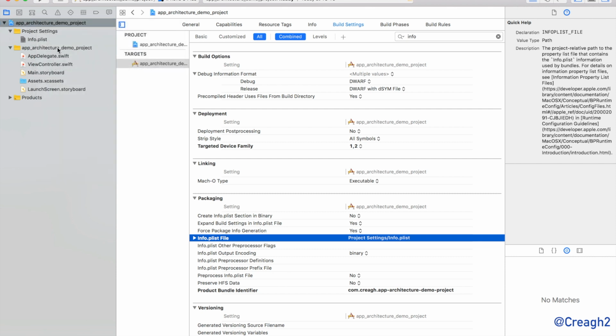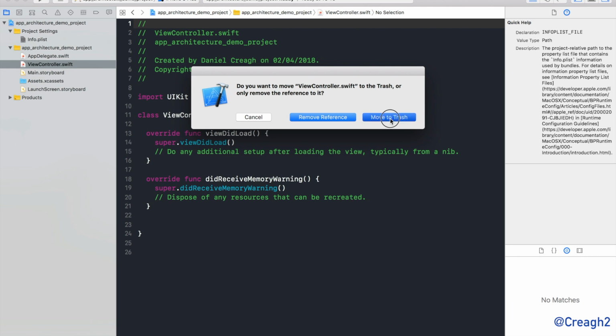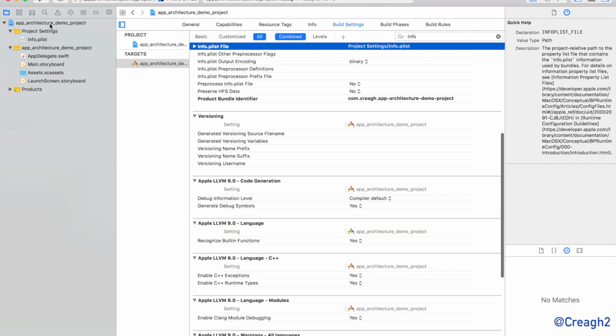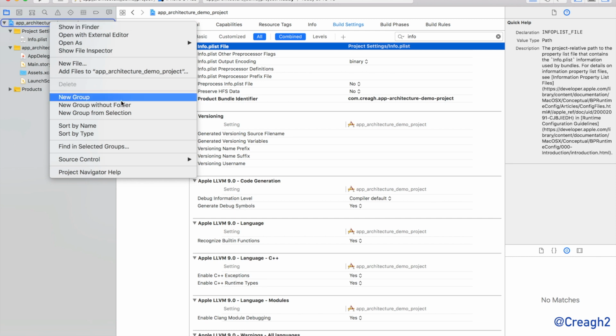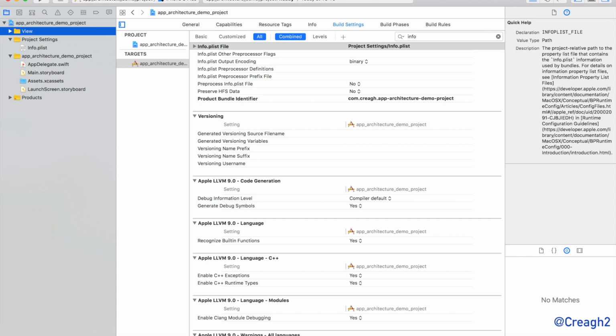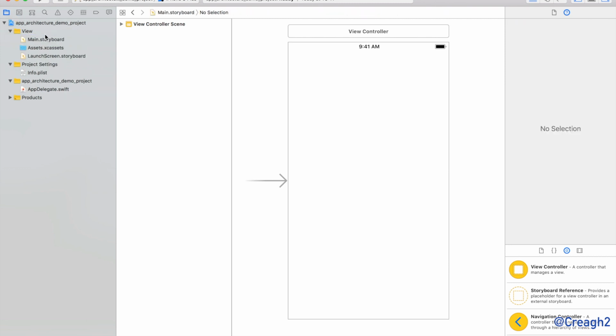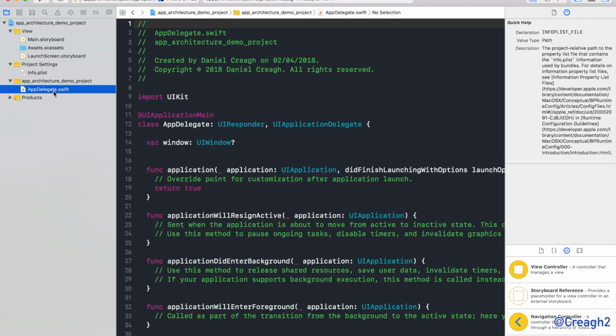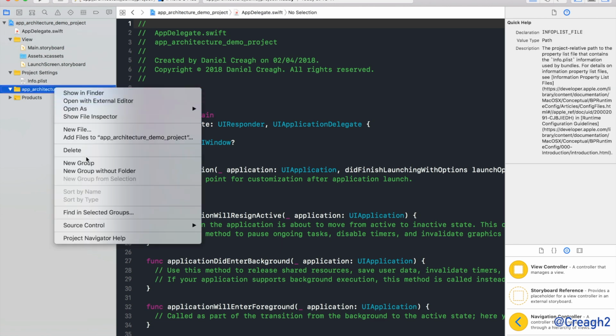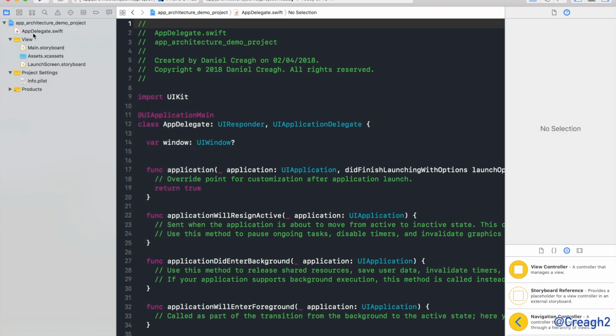Next, I'm going to delete that default view controller because we'll deal with that later. If we're going to follow the architecture structure that we've already talked about, I'm going to start by creating a new view group where we're going to put these three. Now I know this doesn't exactly fit in with having separate features, but we're only going to look at one feature today, which is the list, and hence there's no need to create separate view groups for each individual feature because we've only got one. And then finally, I'm going to pop this up here because it gives you a better idea of the overall structure of the project.